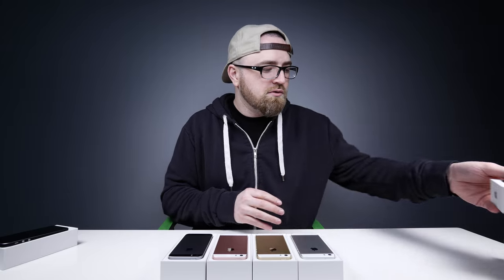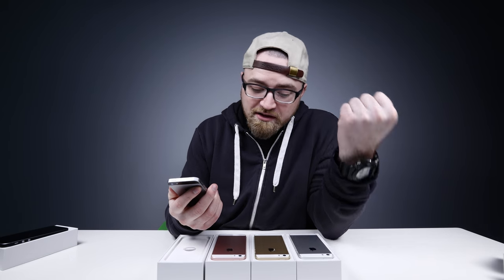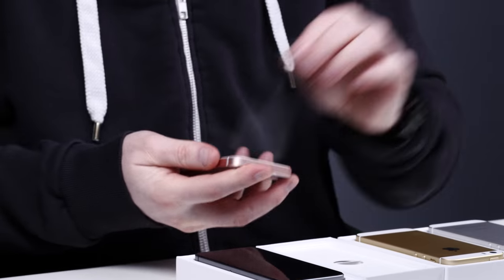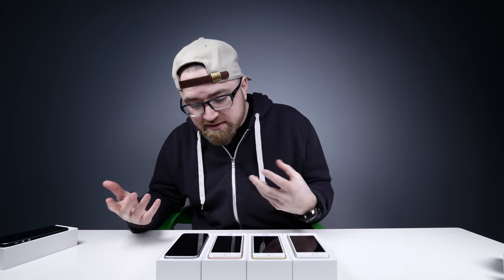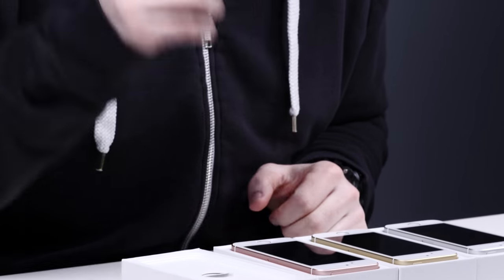I'm having a deja vu. Look at this thing — look at the way it fits in my hand. This is really what Steve Jobs was all about. He believed that the device should be able to be used in one hand. People started using these things for multimedia, watching a ton of video, and they wanted bigger screens, wanted everything in one place. Phones got better, phones got faster — essentially sit down on the couch and stare at their phone all day, and they wanted a big screen to do that. There is something to be said for being able to completely operate every inch of your device with one hand.